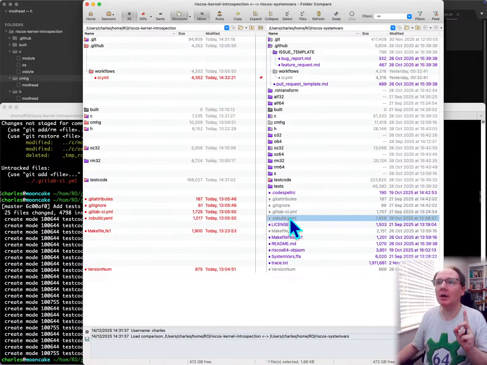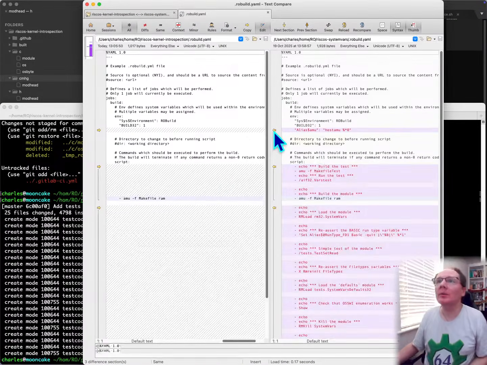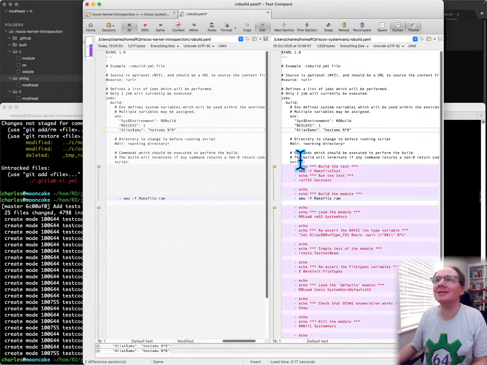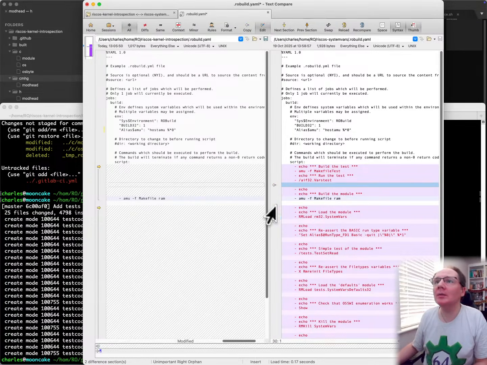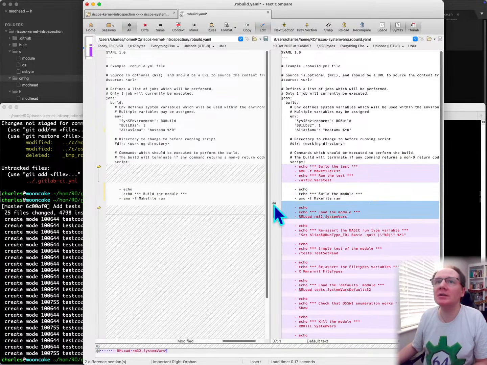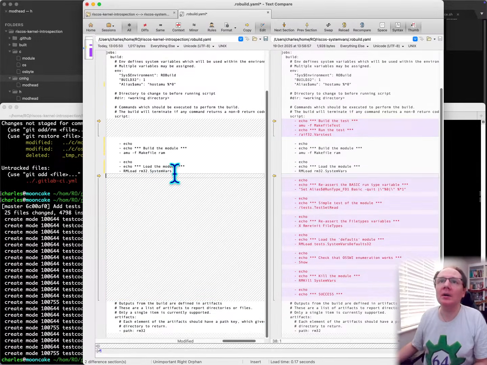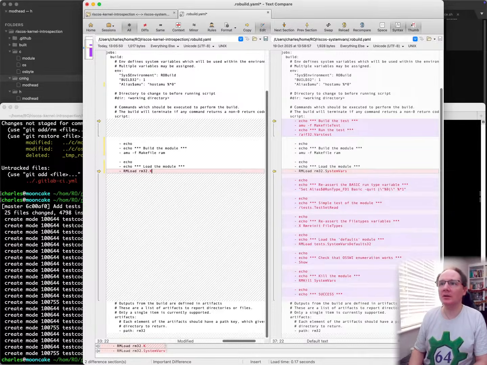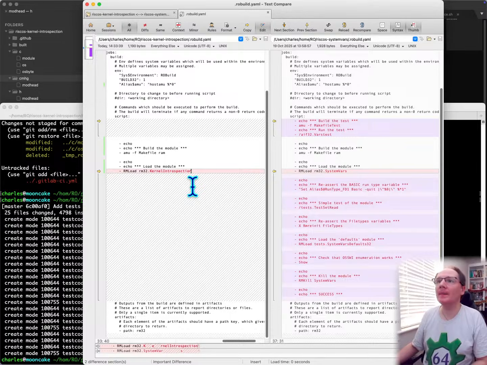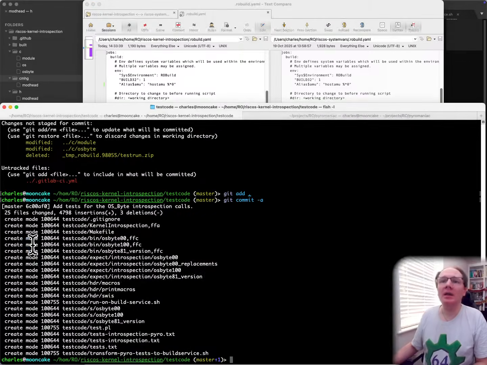in RO build, we want to have this thing, which makes it build fast. Ooh, yeah, that's a good idea. So, make the module. That's a good one to have. And we could do with loading it just to prove that it does load, because there's no point in going any further if the module doesn't even load. Kernel introspection. Ta-da. Okay. Yeah, I think that's good.